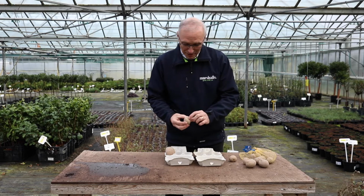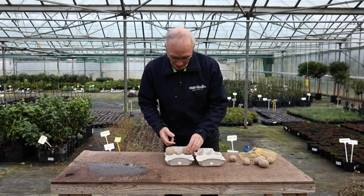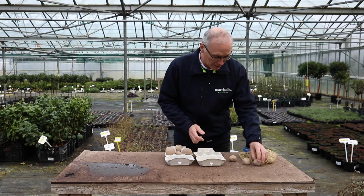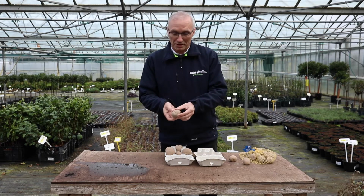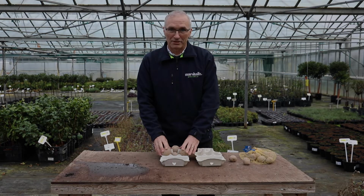Again, trying to find the ones with the chits facing upwards, just placing them round in the egg box. And again, as many as you want, as little as you want, space them out. You should find, if you get 2 on the bottom, 3 on the top, always go for the ones with the 3 on the top. Always best. And that's simple. That's all you need to do.